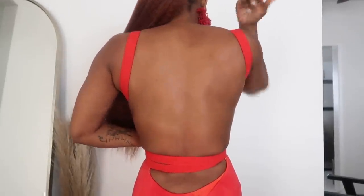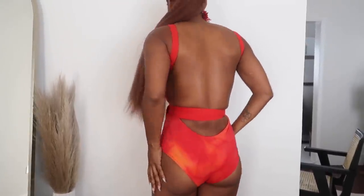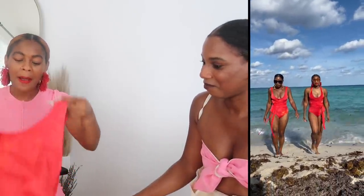So then this is how it ends up looking in the back. This has a little more back out. This will also have the straps looking a little bit longer than the other way as well. So keep in mind, there's just a bunch of different ways you can wear it. But I mean, how could you not love this? It's amazing. So you do have a little bit of cheek out, but it's not low enough that your crack shows. So everything's still covered. This bathing suit is amazing.